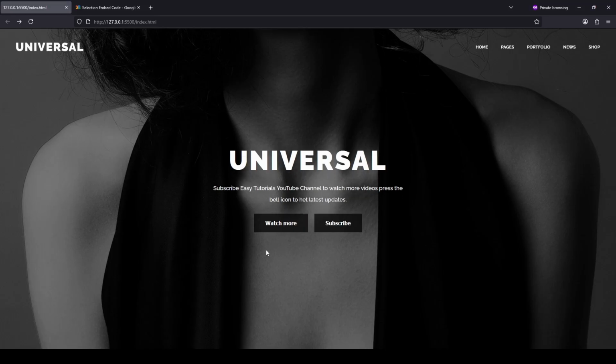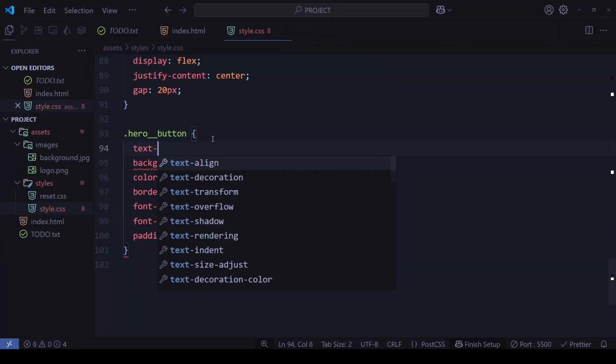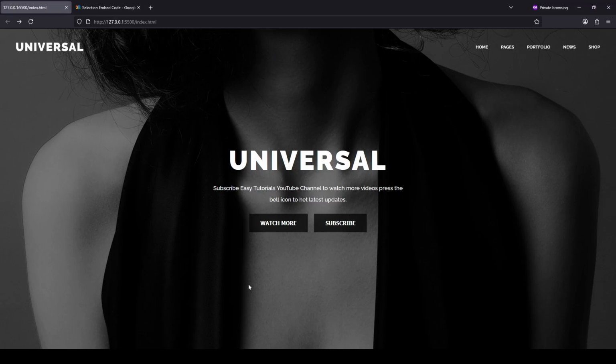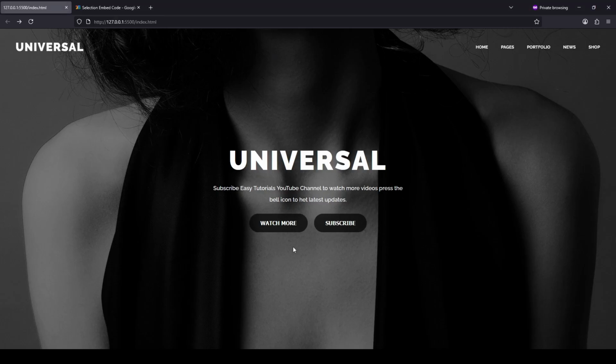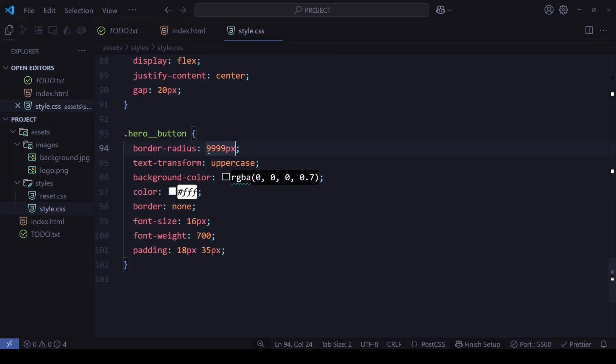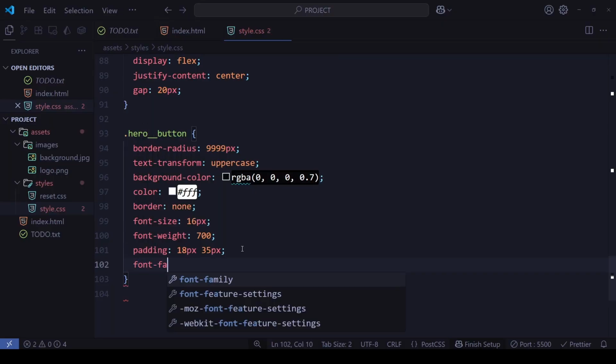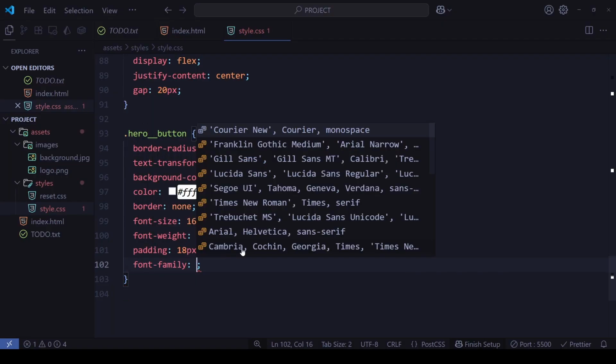Okay, I think this is good. And I want to uppercase our fonts. And I want to round our corners. Okay, good. And we need to set the same font family we are using for our text.